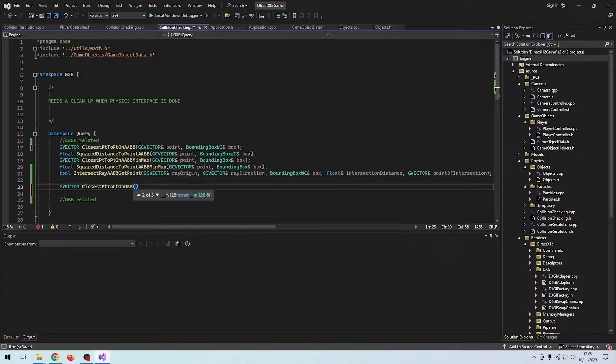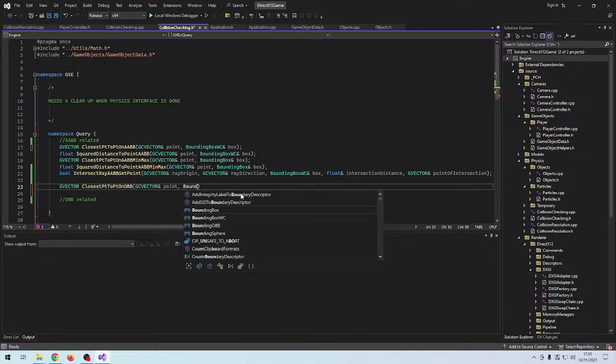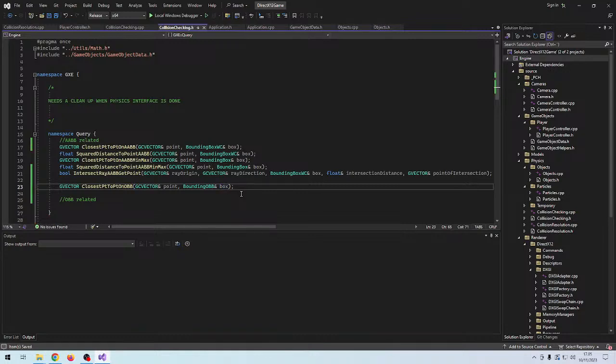We want to take in the same parameter here, but instead we want a bounding OBB reference box as well. Then we would like a method called float squared distance to point OBB, and we simply pass in the same information here.